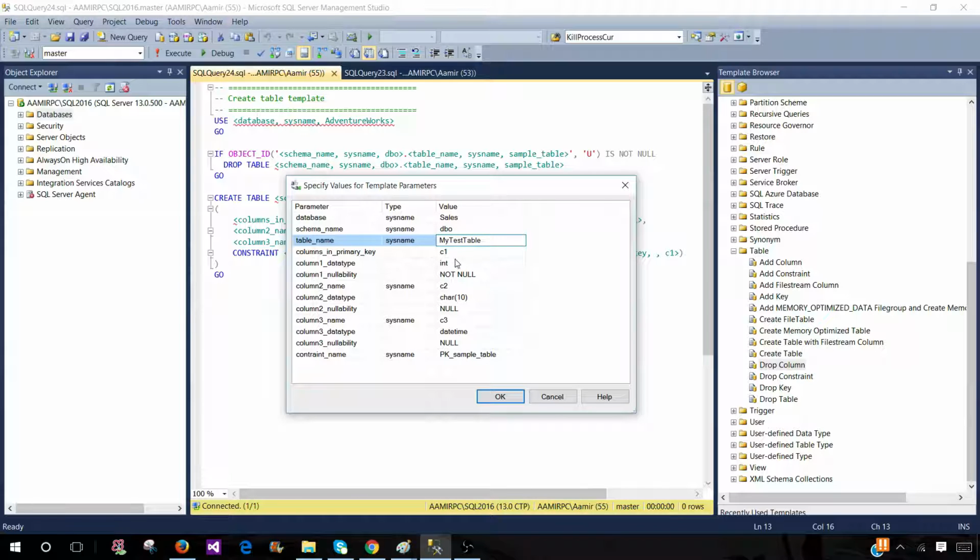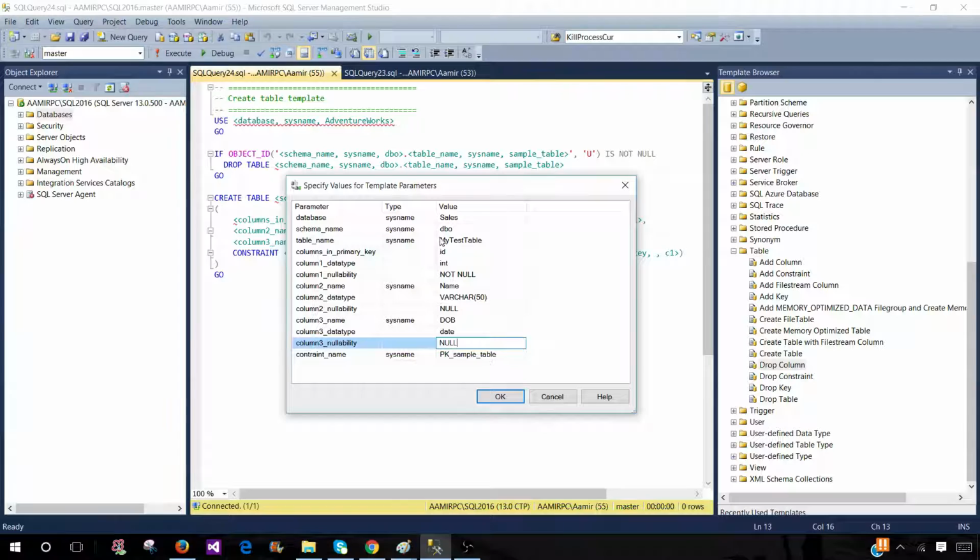And now you have the column name, and in the primary key, okay, fine. I'm going to call this one ID, and this is integer type. Okay, not null, that's what I want. This is the second column. I would like to call it Name, and this is going to be varchar 10. Actually 50 in my case. Okay, null is fine in my case, there can be null. And this one, let's say this is a date of birth. So we will keep the data type as date. We don't need the time part, we just need the date, and this can be null as well. And you can have constraints if you like and all those kinds of things.